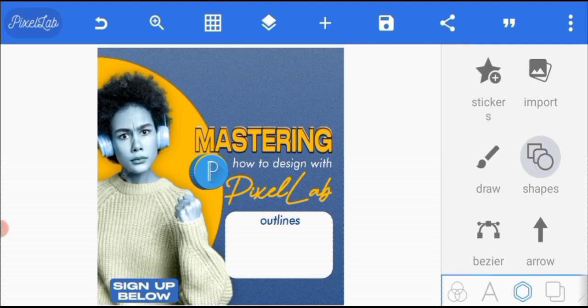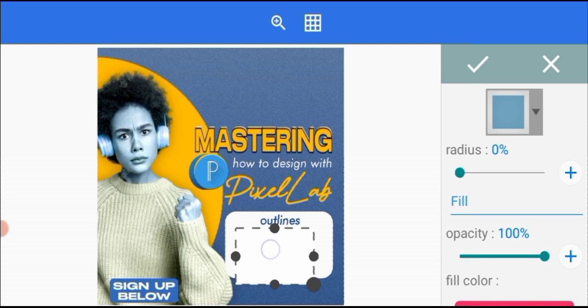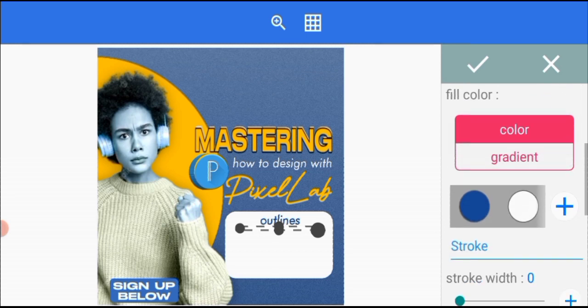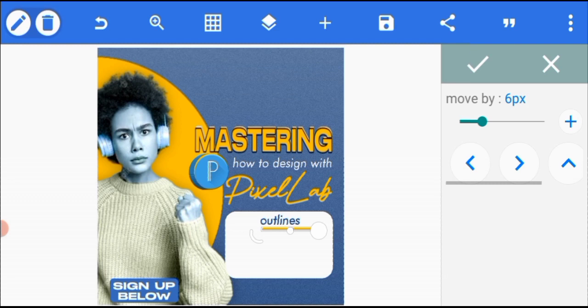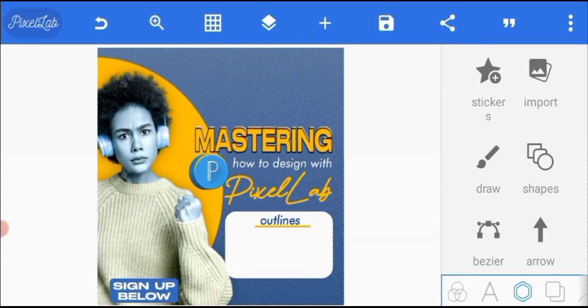Then let's add a symbol which we'll be using to underline it. We're making the symbol's color yellow. Okay, so let's remove this. Okay, and let's write our outlines.